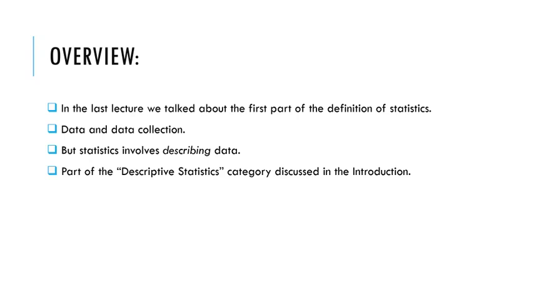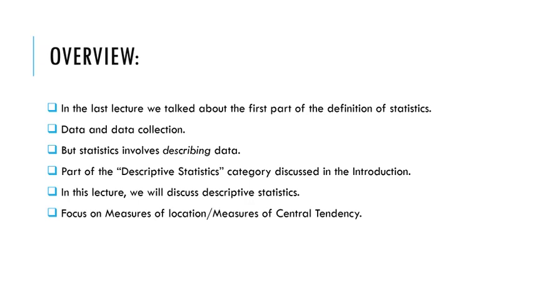So part of the descriptive statistics category discussed in the introduction involves these measures of central tendency. So that's where we're going, descriptive statistics, which you're going to find is pretty easy content. As I've already mentioned, for just this lecture, we're going to focus on measures of location and measures of central tendency, and those are some fancy words, right? And you're familiar with these ideas, and in a minute you're going to be like, oh my gosh, okay, I totally know this. But in part 2, we're going to move on to measures of dispersion, and then we'll be adding on in a third part.